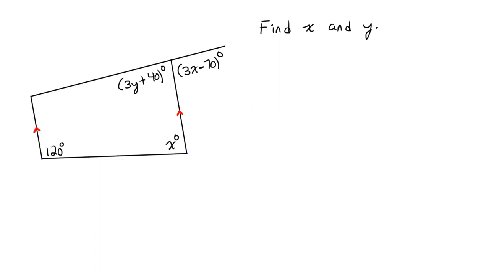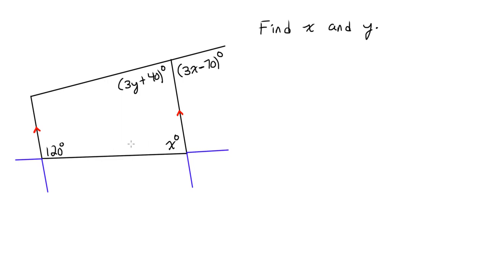We know that the left side and the right side are parallel lines. So if I look at that here, and I try to extend these lines a little bit, I'm going to extend this line this way, and this way, and then I'm going to extend this bottom side this way, and this way. And what I can see when I do that, even if I didn't do a great job, is that the left and the right are parallel lines, and that this bottom side of this figure is a transversal that is cutting two parallel lines, which means that there's a special relationship here between this angle here that measures 120 degrees and this angle here labeled x degrees. And it is that they are consecutive interior angles.